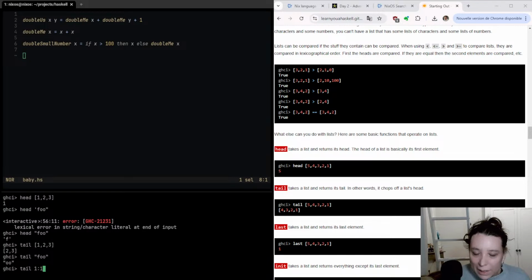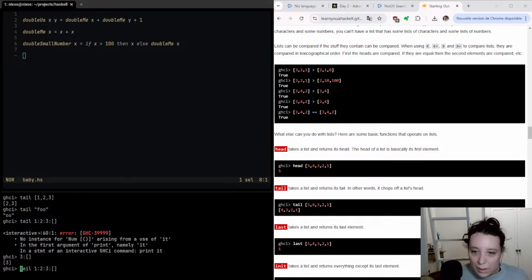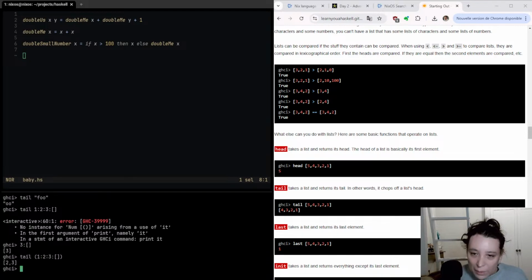And just remembering how we write this other stuff. Isn't that right? Wait, did I forget how we do this? Oh, it's just an operator precedence thing. Right. Tail is going to bind to the 1, and then it gets confused like, what's this colon thing? So we need to do that, and then we get 2, 3. There we go. It's good to check stuff out as much as you can.